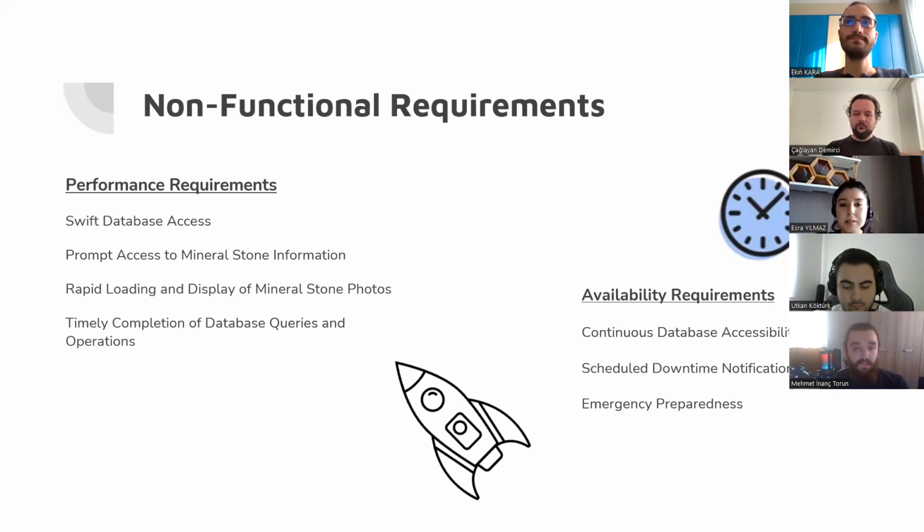Availability requirements is important for the mineral database to be continuously accessible, ensuring that users can always reach the information and receive uninterrupted service. Planned downtimes such as maintenance and update periods must be announced to users in advance. Emergency recovery plans and backup procedures should be established for unexpected conditions.